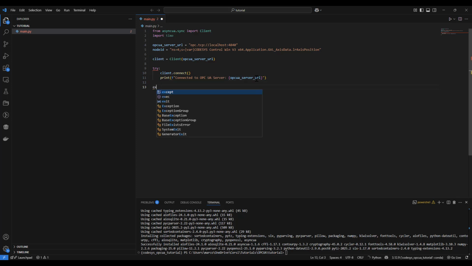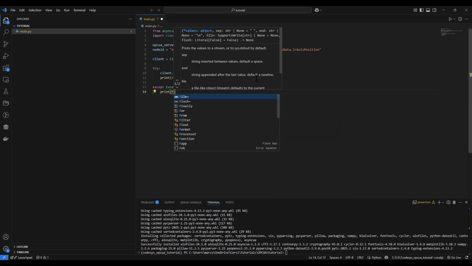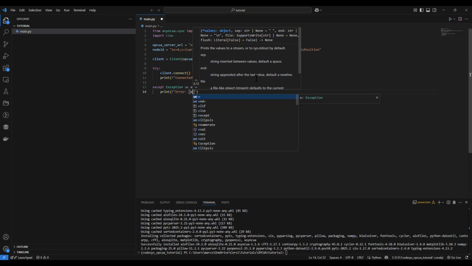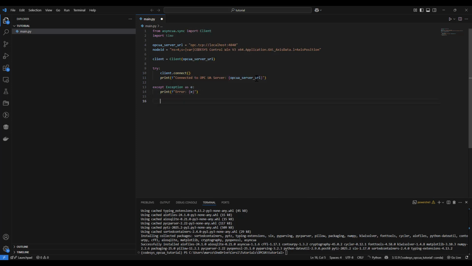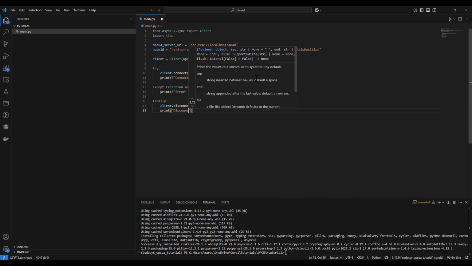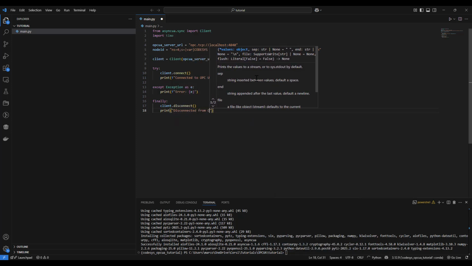Then I will write except to catch any exception, so we can see exactly which exception is going on. So error e. And finally, I will also write some code to disconnect from the client, from the server. So client.disconnect, and print over here disconnected from OPC UA server.